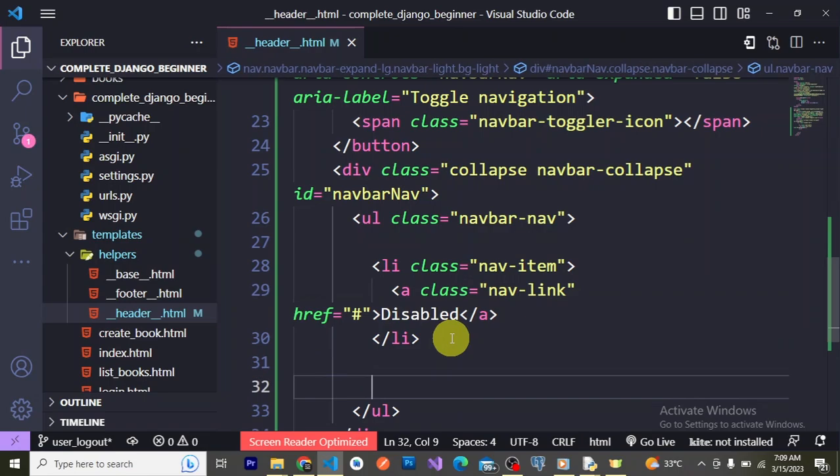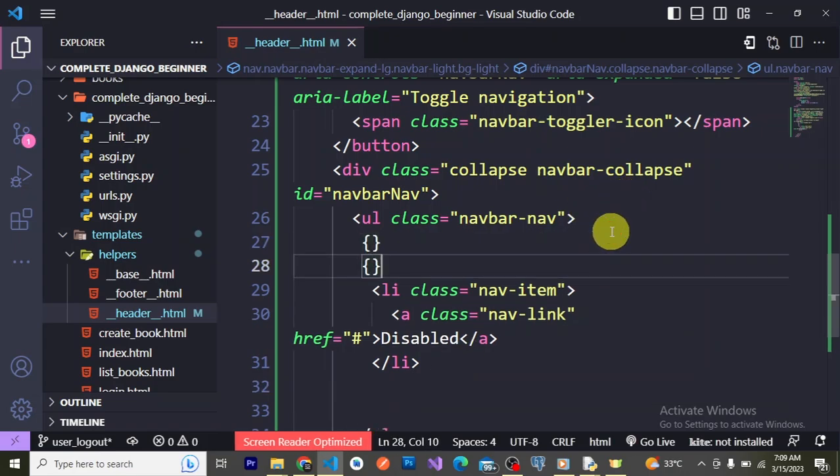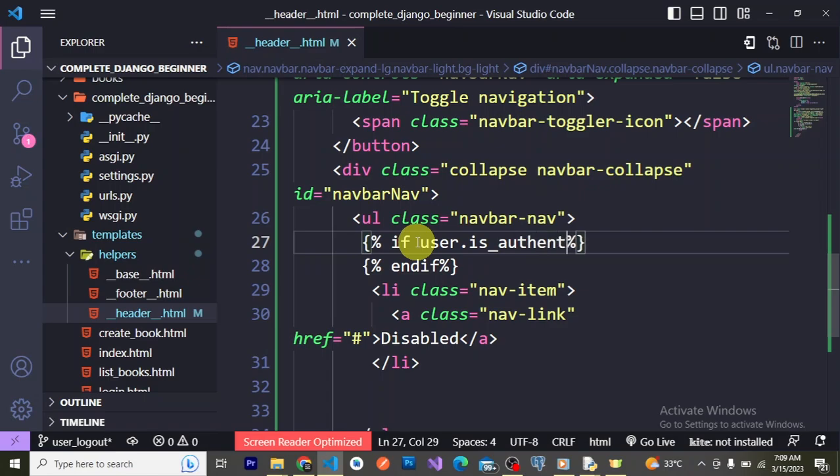To check if a user is authenticated in your Django templates, you write your if statement. You say if, then let's end the if right here. So if user.is_authenticated.